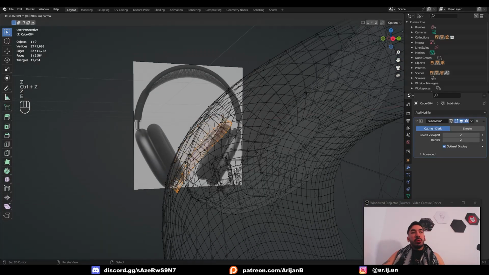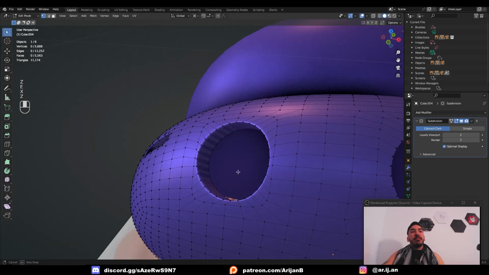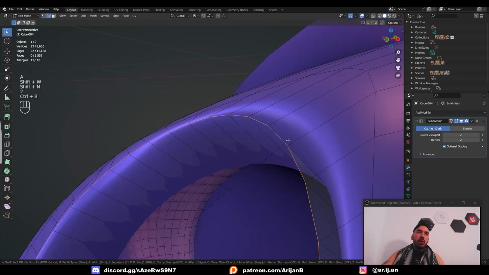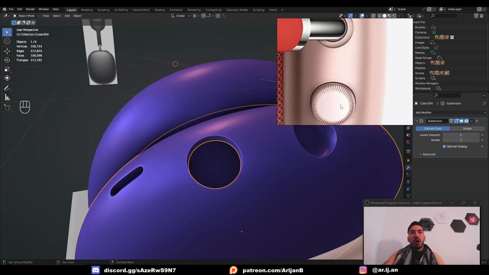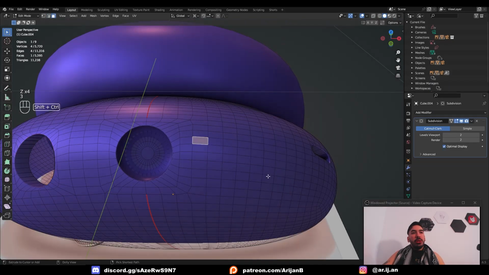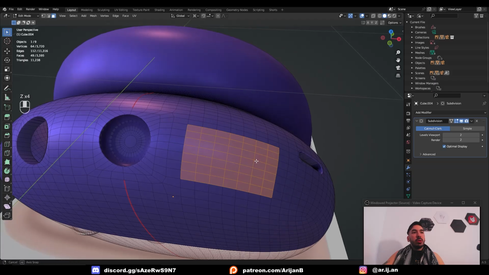Once we got a circle here, we can extrude it inwards. We can just delete the face at the bottom because we're not gonna see this thing anyway. Again, give me a small bevel up here, and this is where we're going to create this little volume knob or whatever that is. Before we do that, we're going to need one more hole, but this one's going to be a little bit longer, and that's going to be around here somewhere.